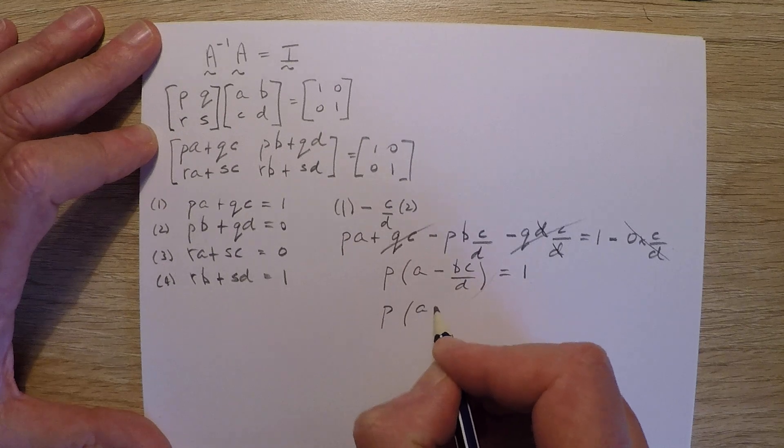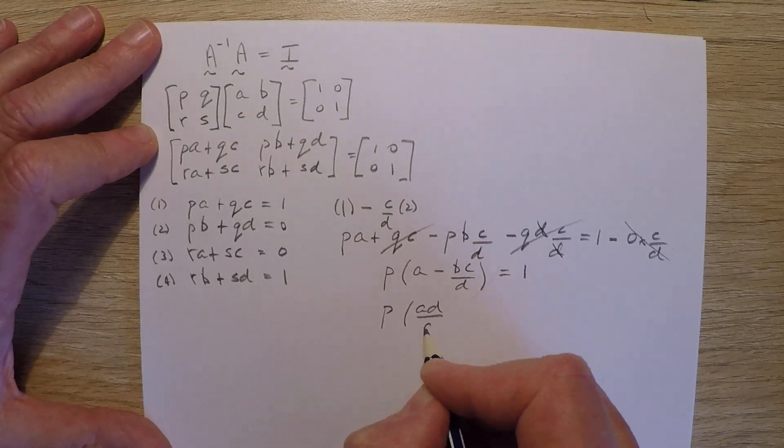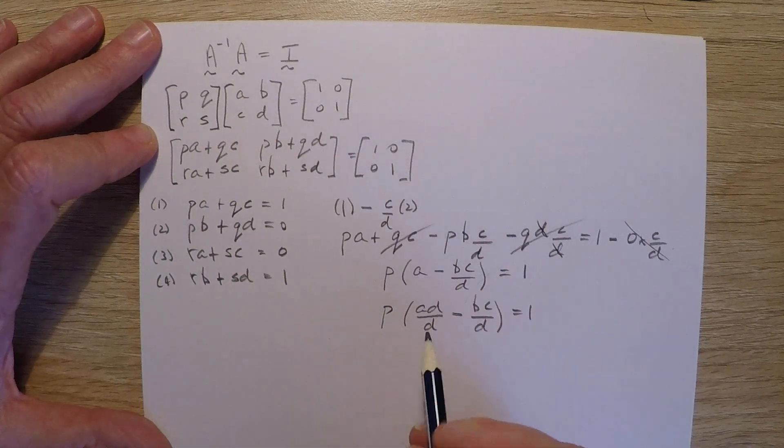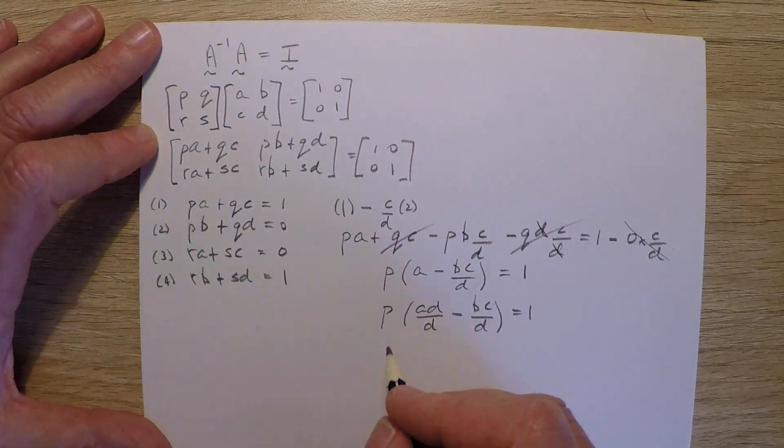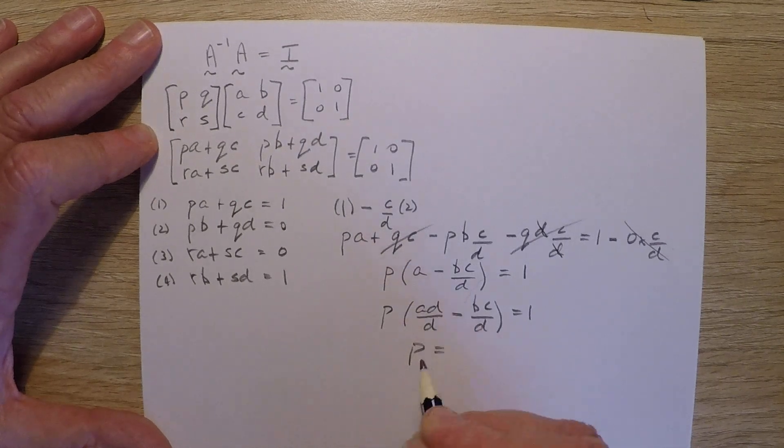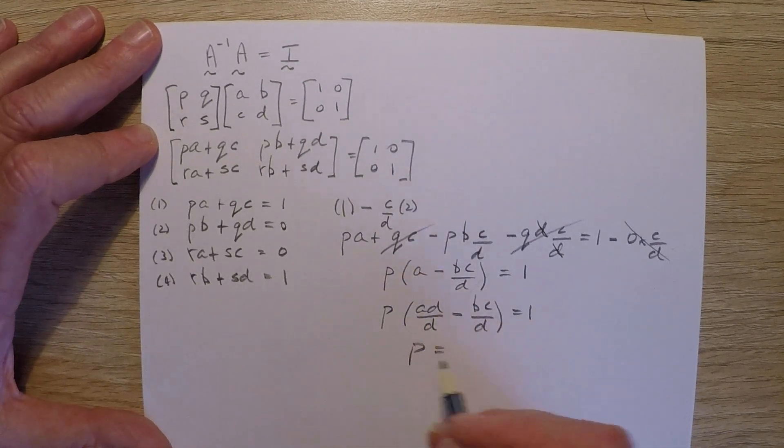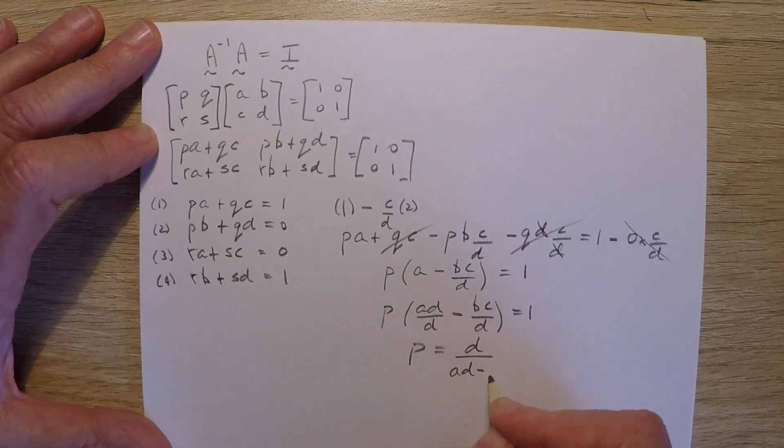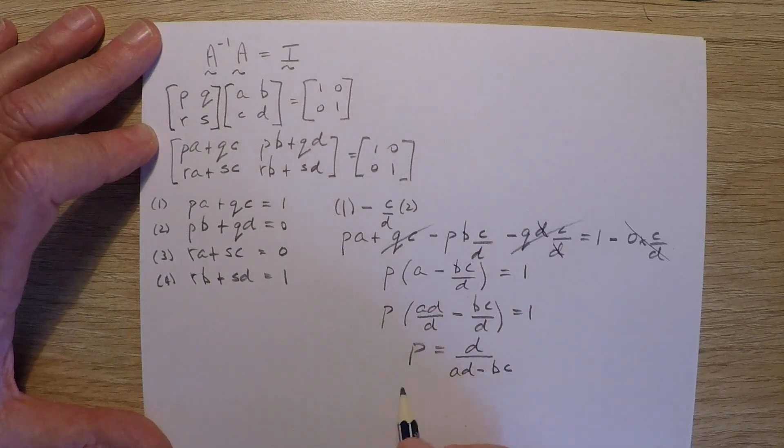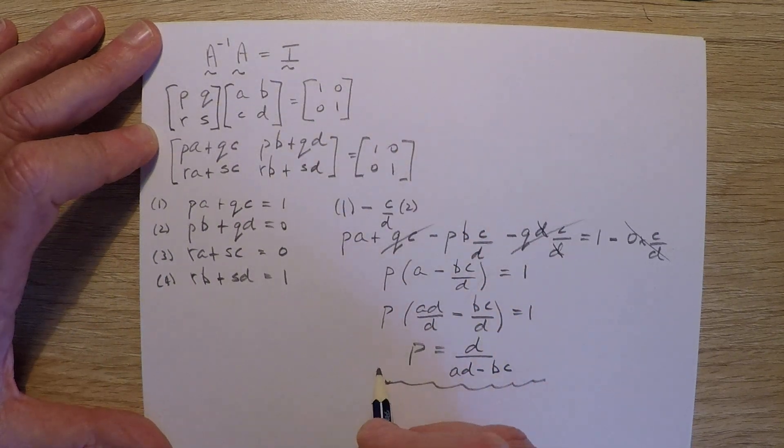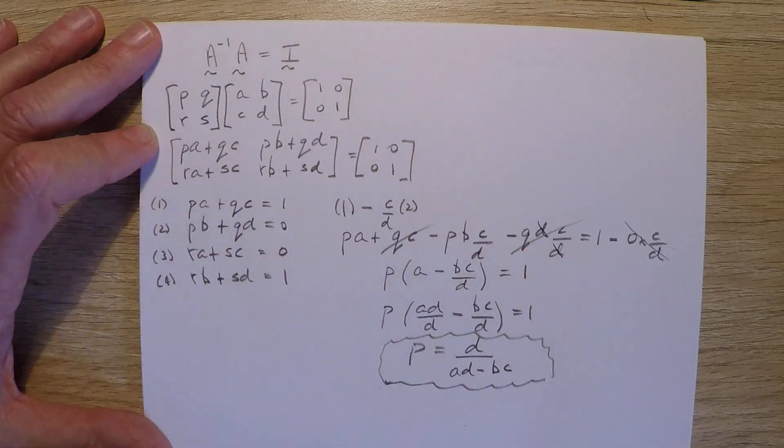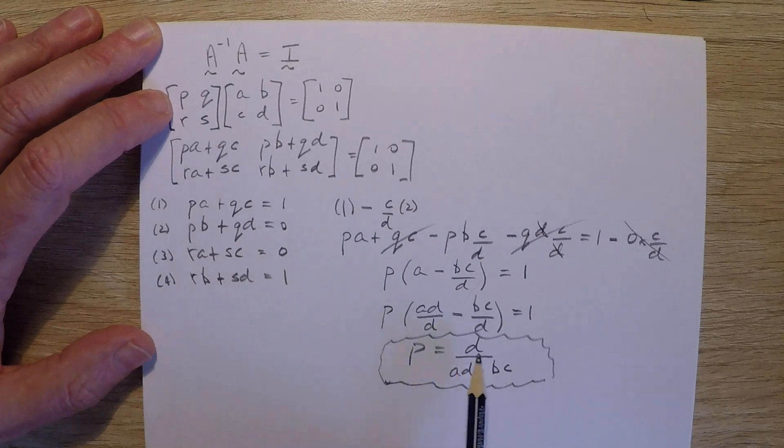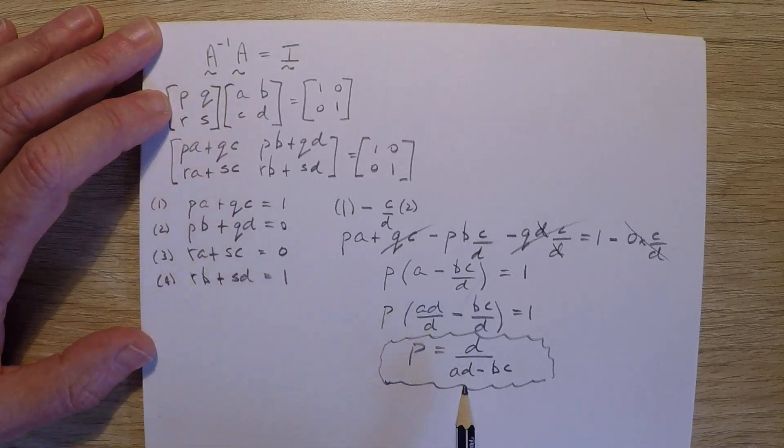Writing this as AD over D minus BC over D, so multiplying by D to the common denominator. And then I would have solved that P, by the time I have this as a common denominator and multiply to the other side, I have D over AD minus BC. That is the value that should be the first element in the first row, first column, in terms of the A, B, C and D values from our matrix.